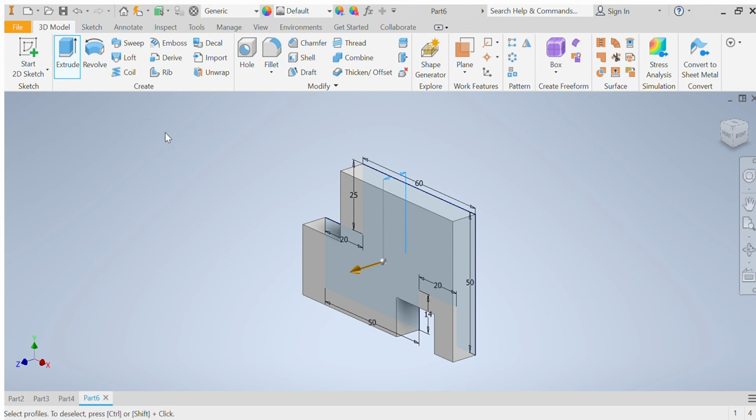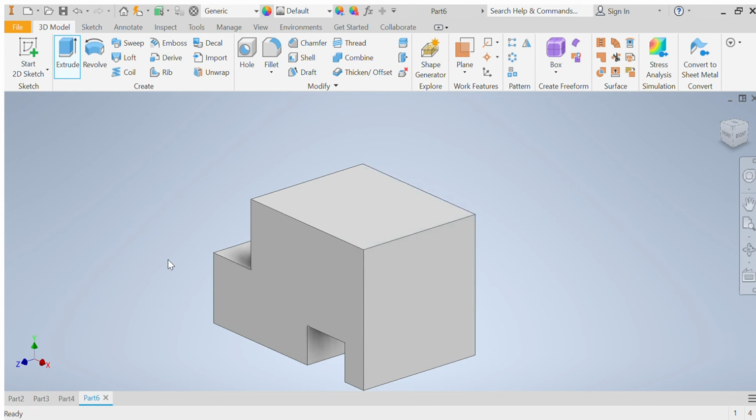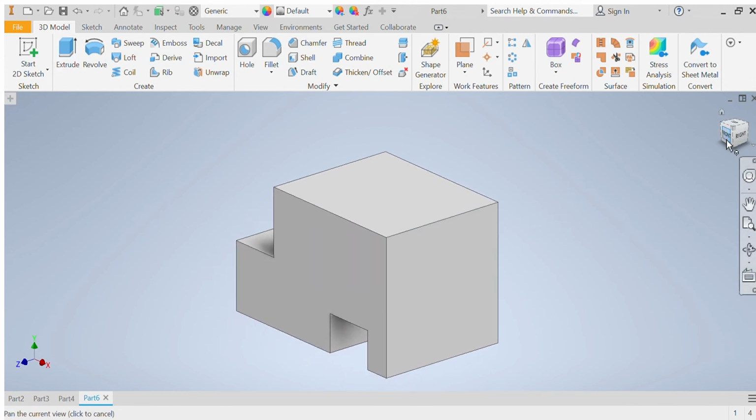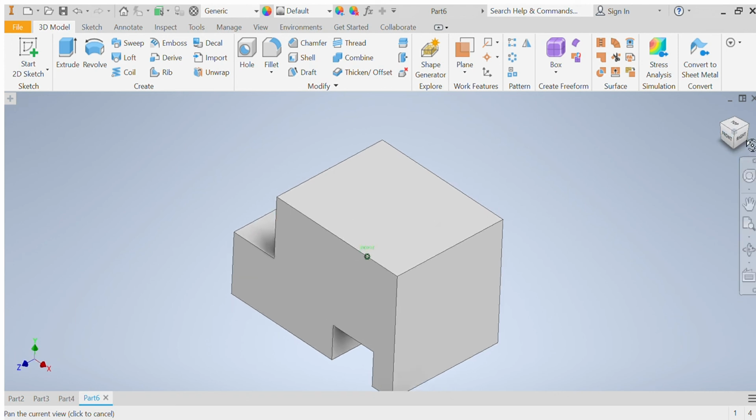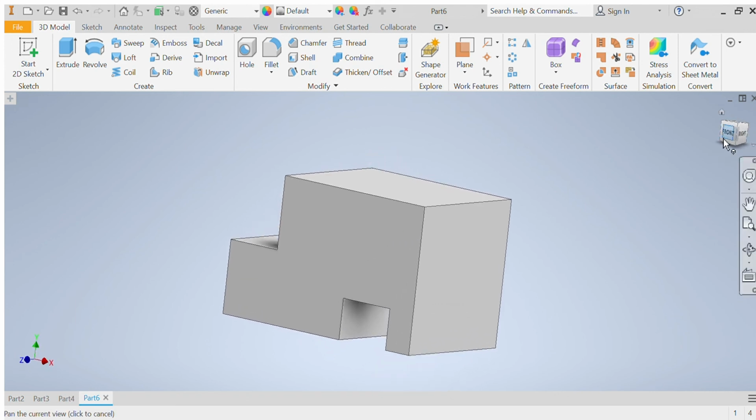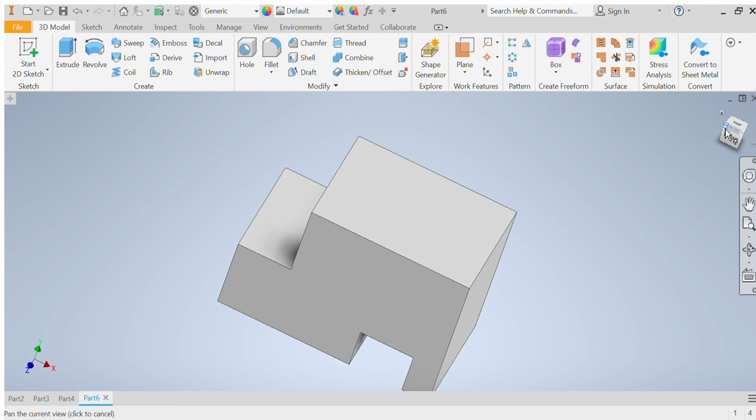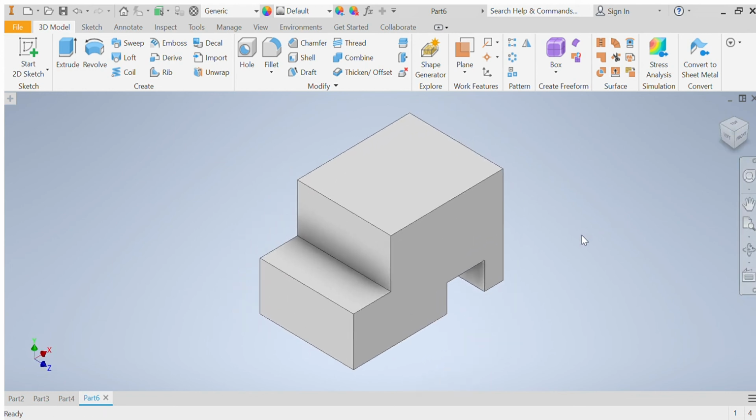Now this over here is our properties for our extrusion. We don't need to worry about anything except for the distance. And we can see from our drawing that the thickness or the width, I'll have to double check. Let's go. Width for this one is 50 millimeters, so I just type in 50, hit enter, and that is our shape done. I'm going to use this cube up here. There we go. I can drag this cube around to change how I am looking at it, or I can just click these corners to snap me to the face that I want to look at.